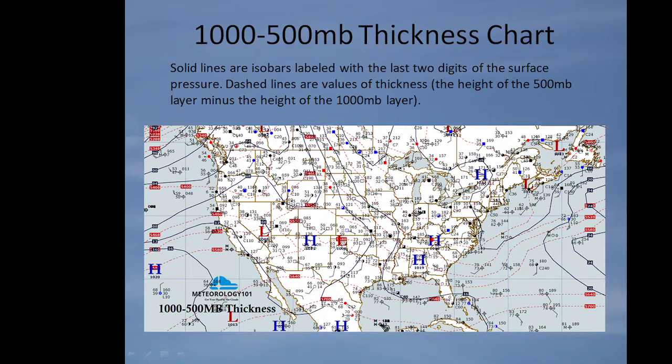Because everybody thinks high pressure. Hey, look at the surface chart. I've got high pressure on the surface. We're clearing. Not necessarily. If you have an upper level low, a major shortwave trough, creating the instability, the lift in the upper levels, then you can get the precipitation to fall through the high. And then, like I said, the freezing levels are going to determine what your precip type is on the surface. I do have an article on that. You can go to meteorology101.com and just type a search in for precipitation types, and it actually gives you a definition of the precipitation types and also a complete article on freezing levels and how to determine what type of precipitation hits the ground based on freezing levels.